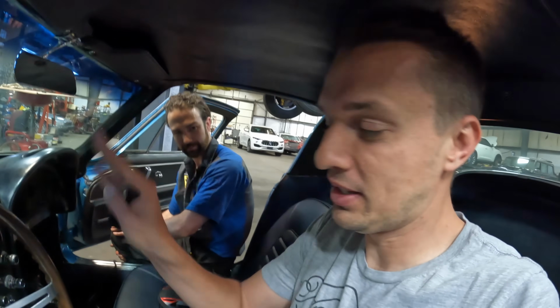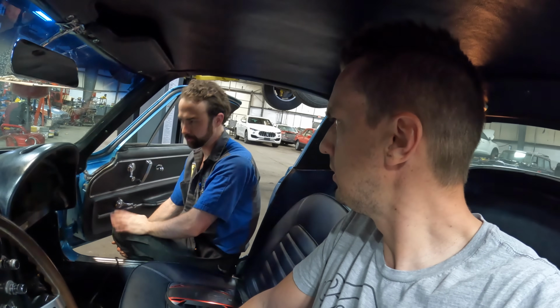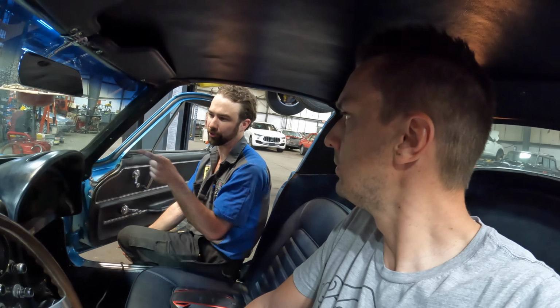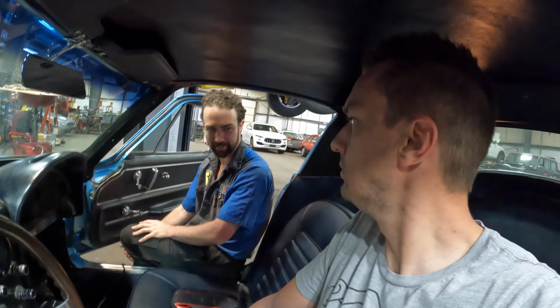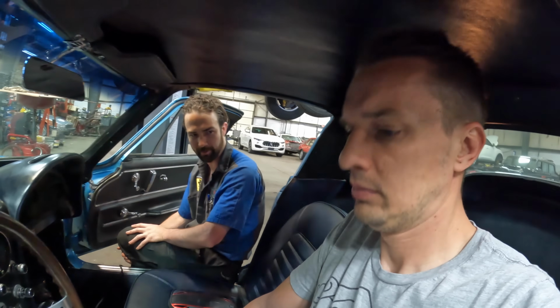Oh yeah, there was all kinds of things that didn't work. So what else is there? I've got to do the coolant expansion tank. We're going to add on to that. I've got to make some adjustments for the power steering belt to get rid of your squeak. And then I just have to do a once over, make sure everything else is up and rolling.